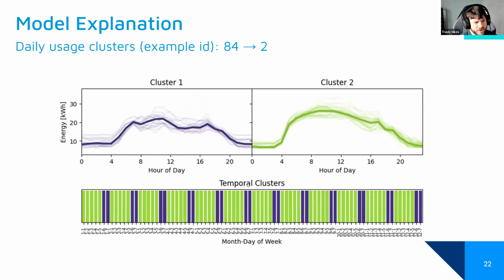Here, the weekends are shown in purple and the weekdays in green. And here you can see that the weekdays have slightly more usage than the weekends, as well as slightly different curvature and behavior and so forth. And this is something that we detect, or not we, I say we, speaking for the model, but the model detects and the model will say these clusters are behaving similarly. They should be separate.